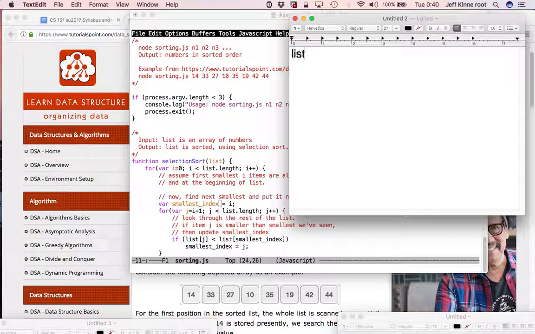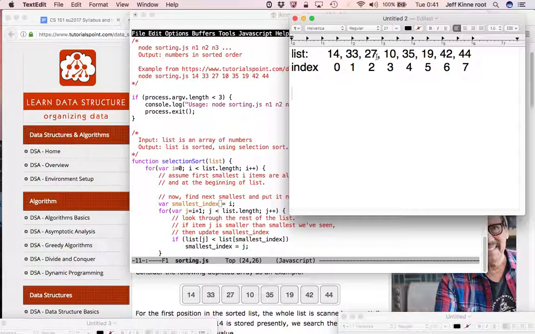If we have the list like this, and the index of each of these is 0, 1, 2, 3, 4, 5, 6, 7. Okay, there are 8 numbers.